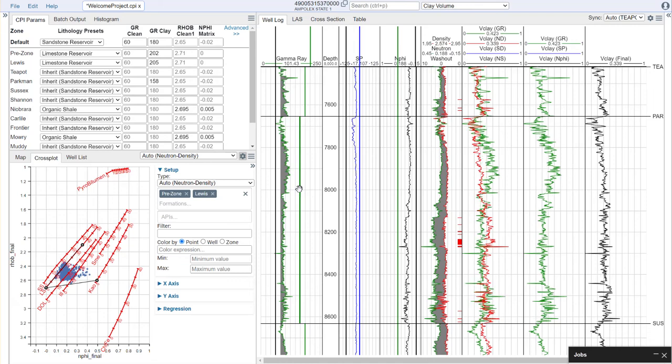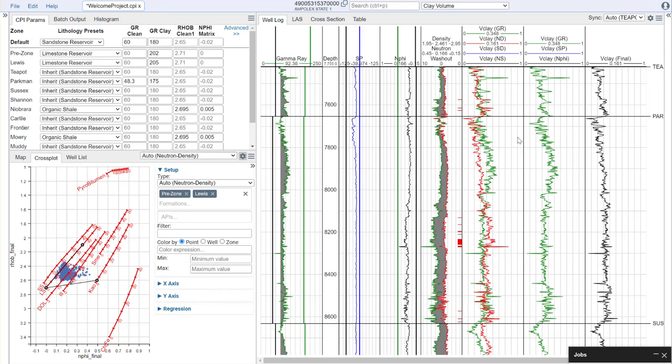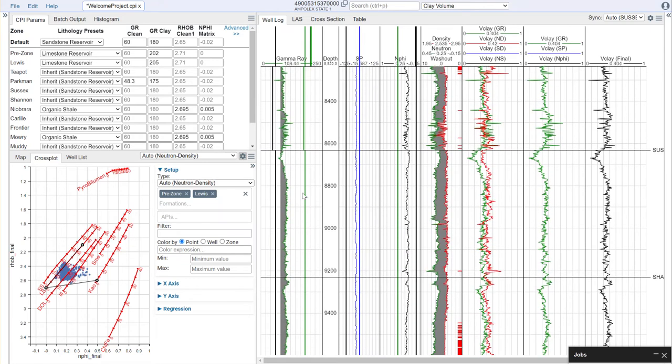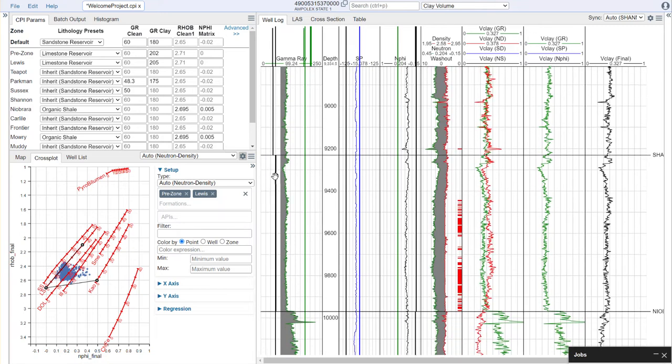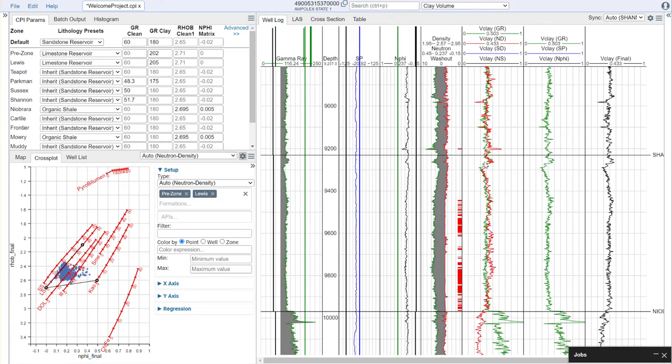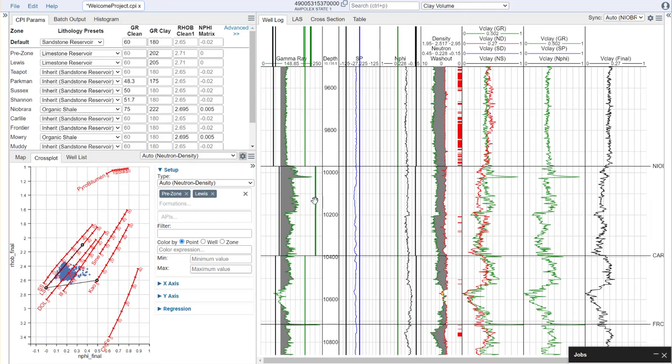And in some cases, you'll notice that you're not able to achieve an exact match. That's not unexpected for those of you who are experienced petrophysicists. But for those of you who maybe haven't used multiple methods before, I just want you to be aware that we're trying to get a good match between our two methods. But I want you to also understand that we're not going to get a perfect match between these two methods.